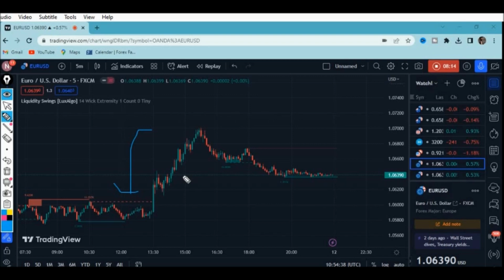Honestly, knowing about this indicator, number one is trying to make the best out of this indicator, understanding how you can use it correctly, not necessarily relying on it to show you liquidity. You can as well use it, as I've told you, to really understand the trend of the market.